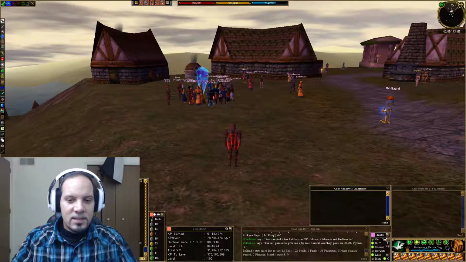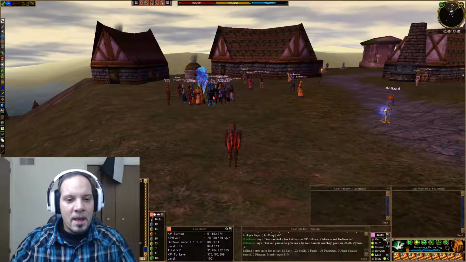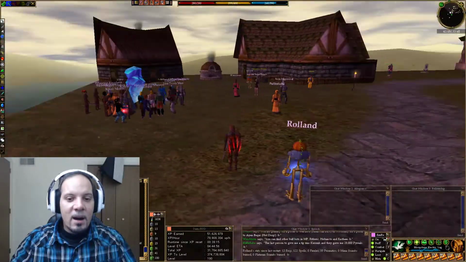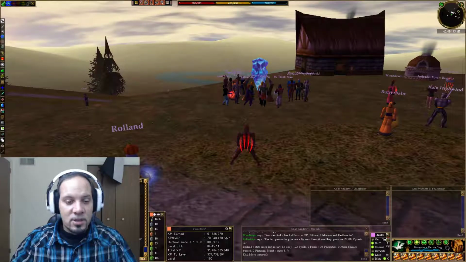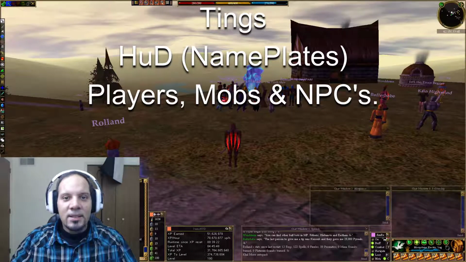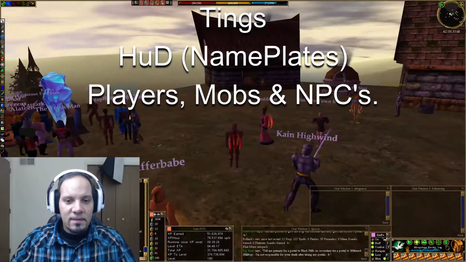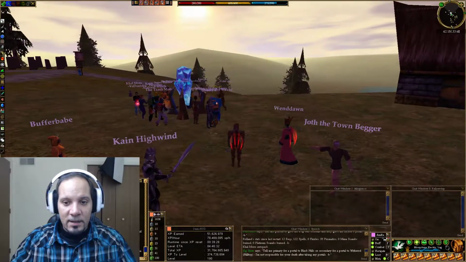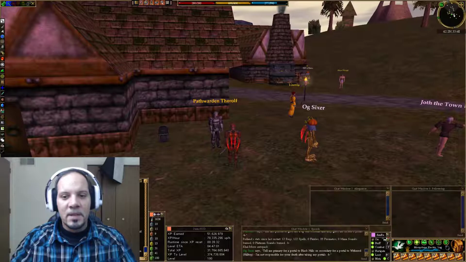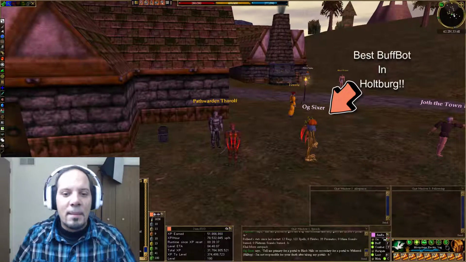I do want to say as a side note, as you can see on my screen, there are nameplates, and I want to give a shout out for the add-on that is doing that. It's called Tings, T-I-N-G-S, and it's freaking awesome. Being able to have nameplates above players, NPCs, and mobs, I just love it. It makes Asheron's Call more like other MMOs.